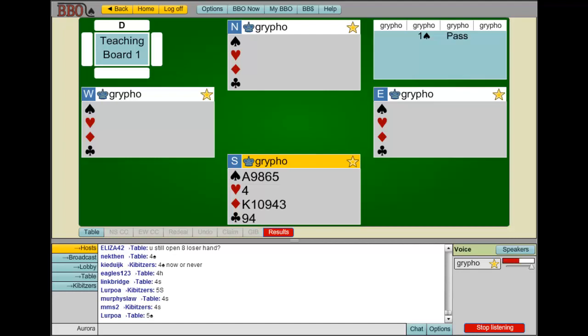Okay. With this hand, you have kind of a weak hand, but if you count your losers up, I'm pretty sure that you have seven losers. What do you want to make sure you do with seven losers? You want to make sure that you force game. That's right. Everybody's got it. Force game with seven losers.